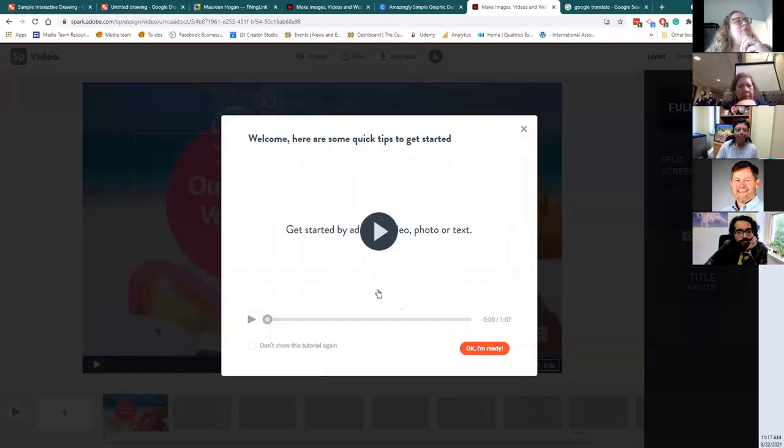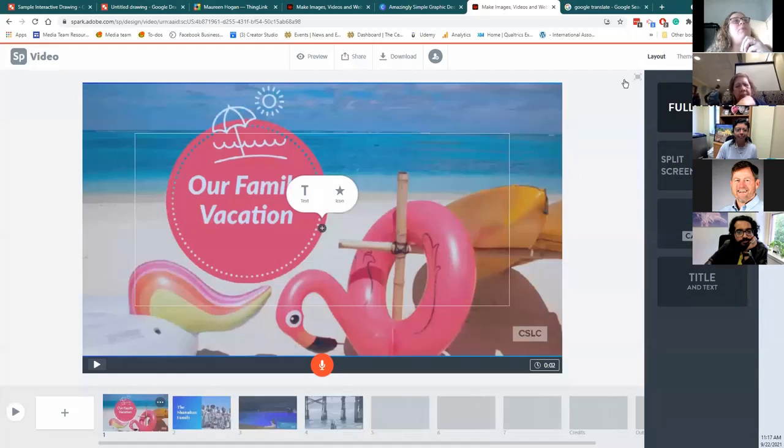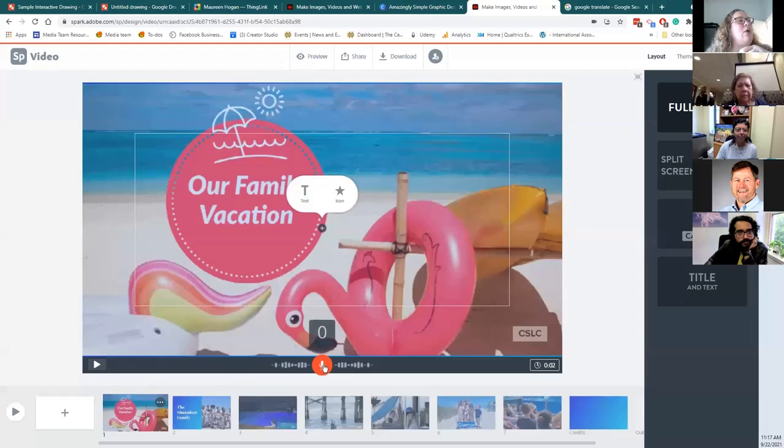You can have them add music, and it will play in the background. If I choose, and I don't know that it will because it's using my microphone, so it may not grab it, I can hold this down and start talking. It'll tell you how long you have spoken. And then if there's music that you've added, it will play in the background.